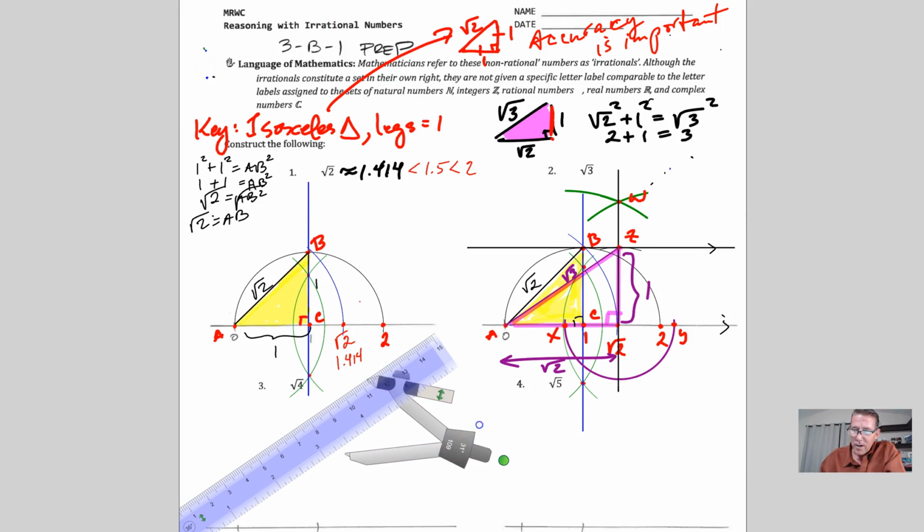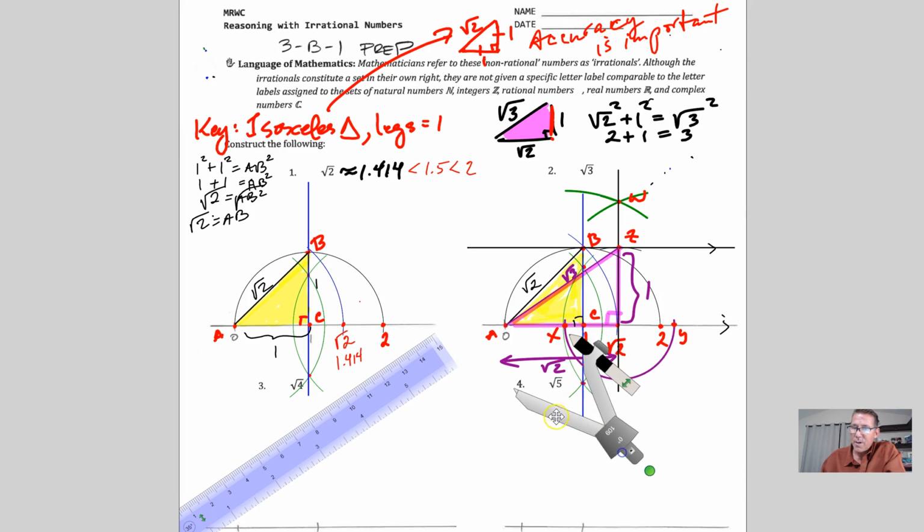We're going to take our compass right here, and we're going to do it the same way the Greeks did, 4,000 years ago. Believe it or not, they knew this stuff. It is amazing. The Greeks were one of the smartest civilizations on the planet and of all time. If you look at all their art and architecture and mathematics, it's just mind-boggling. So adjust your compass from A to Z.